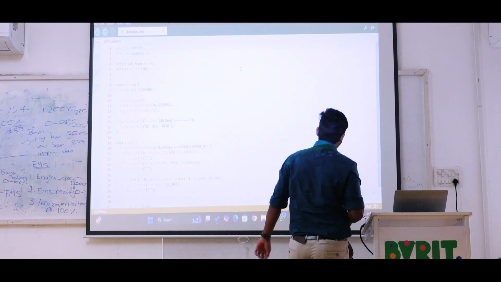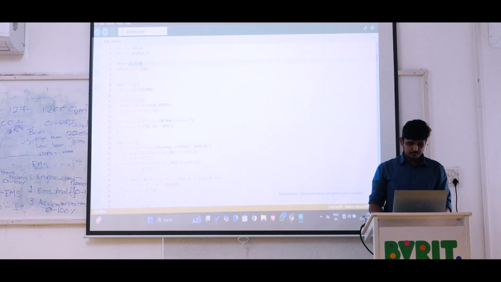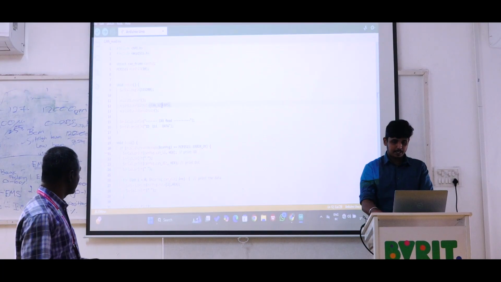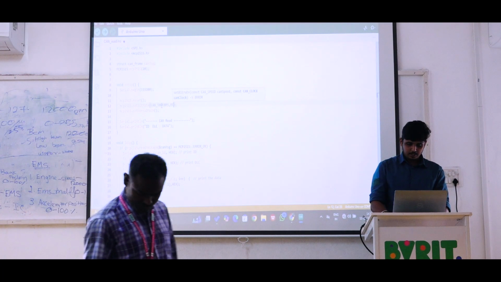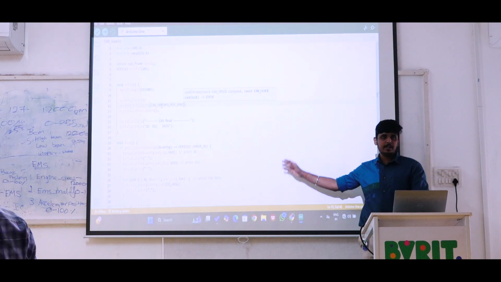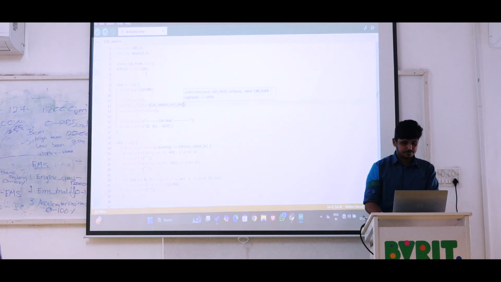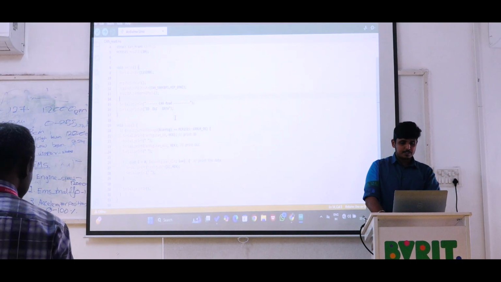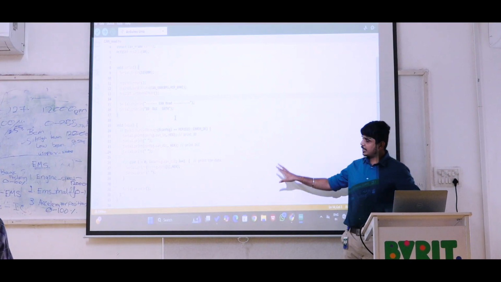In this read code, you can see the CAN message is declared, after that the chip select is set. You also need to set the baud rate as 500 kbps and MCP underscore 8 megahertz. The MCP 8 megahertz is nothing but the crystal oscillator frequency. No need to change anything here. It is just going to receive.